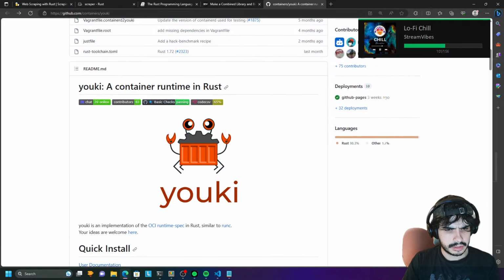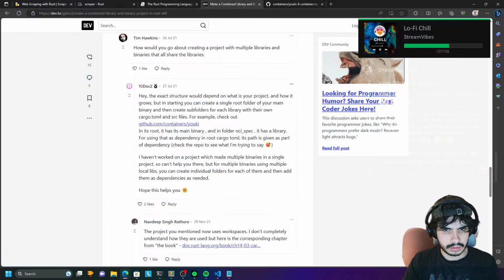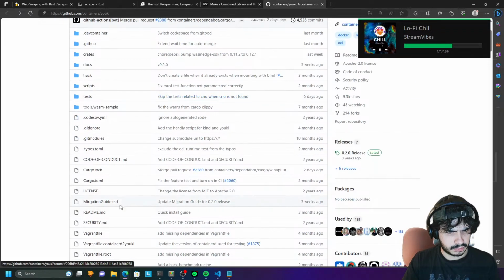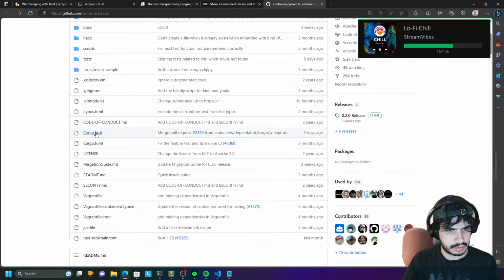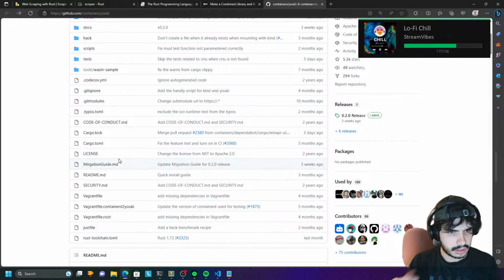A UK implementation of OCI runtime specs in Rust, similar to runC. In its root, it has its main binary. Does it? In its root, it has its main binary. Oh yeah, I guess it does. It's not lying about that.